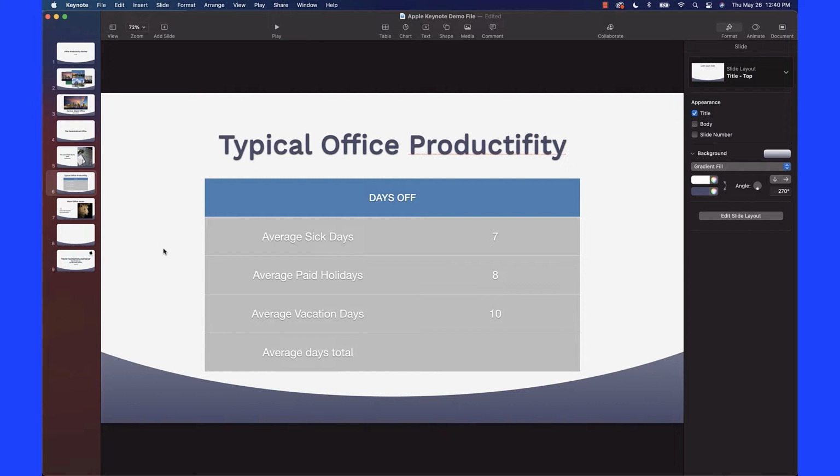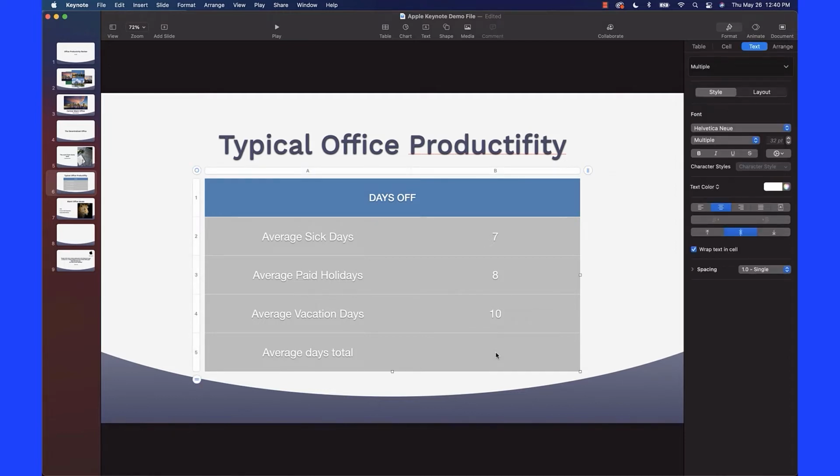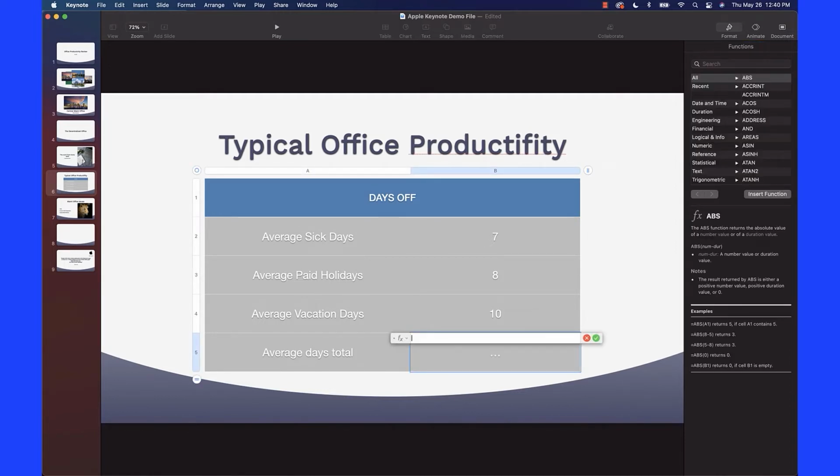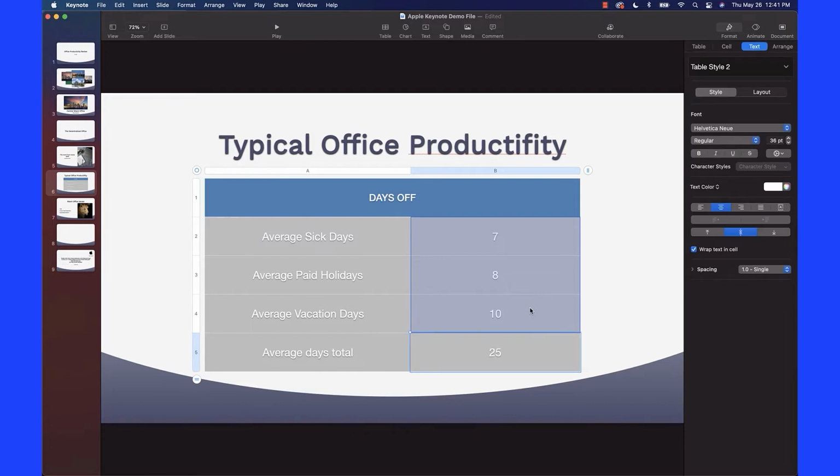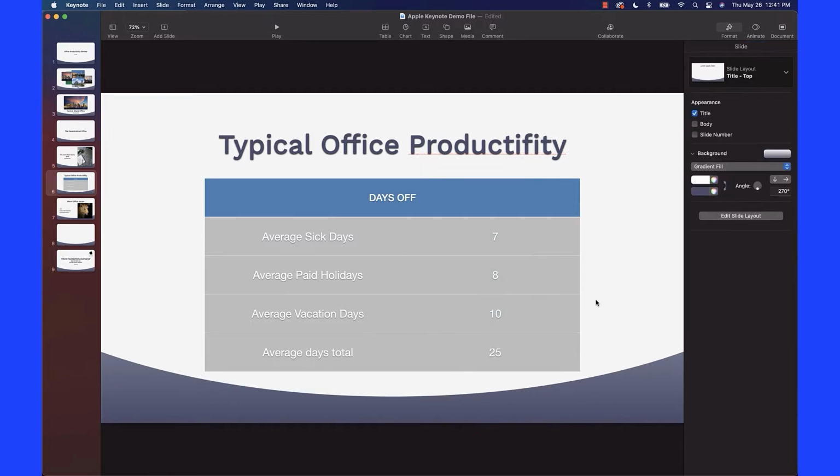Again, just like a standard spreadsheet, you can enter formulas by typing the equal sign as you get to a cell. So we're going to select that, hit equal, and now it's ready for us to type a formula in. It even shows you some of the formulas over on the right side in the Format tab. For this one, all we need to do is select these 3 cells, and it's going to assume we want a sum of those. Man, that's really easy. Hit the return key, and there you go. There's your total automatically calculated for you. Now, your turn. Pause the video, add a table, calculate that up, and we'll be back in just a minute.